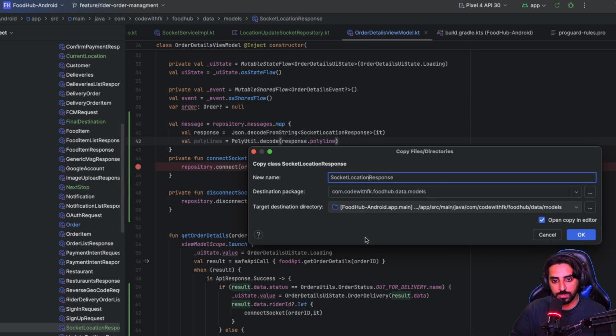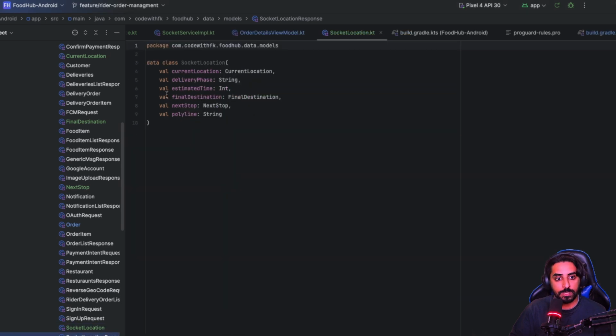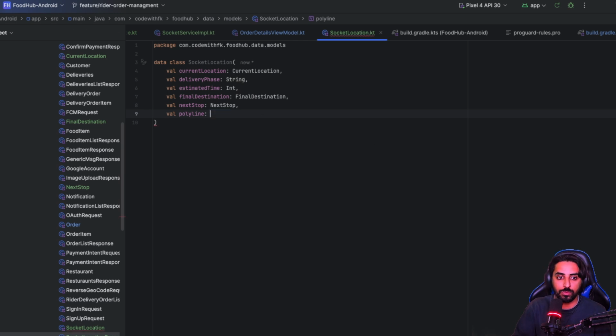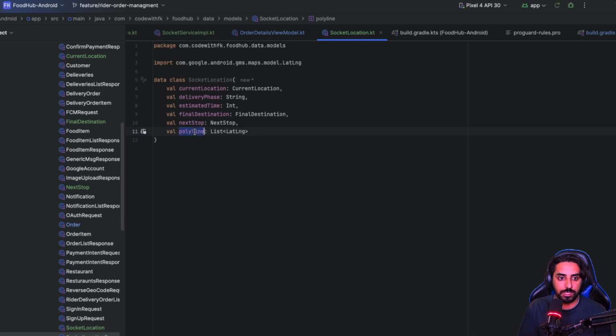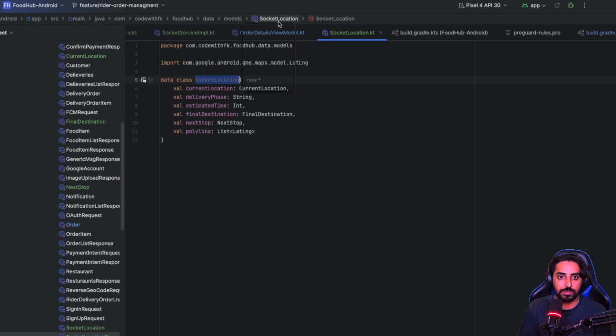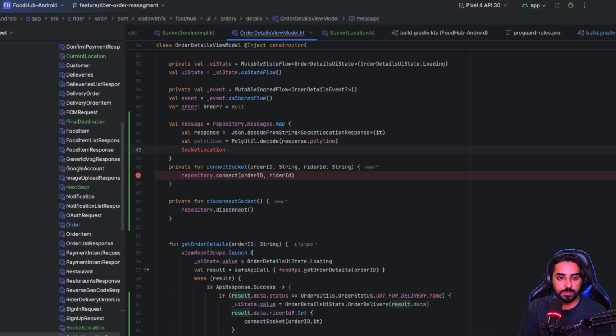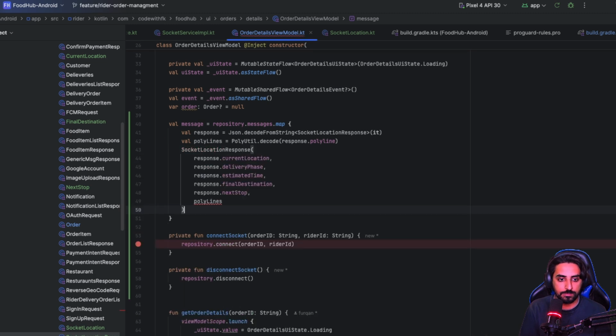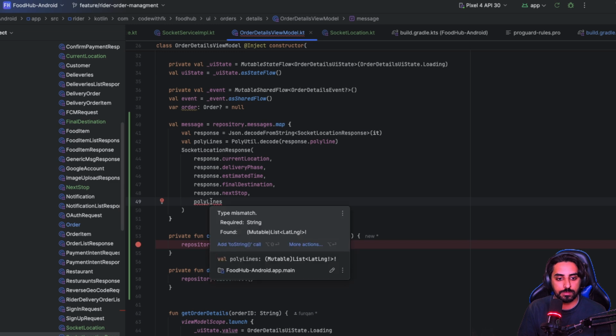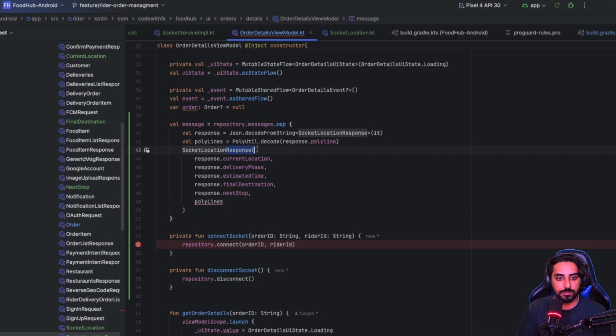So basically we'll be using it as socket location, and over here rather than using this, we will be using a list of lat long, which will basically be a list of latitude longitude, and we will be using this as socket location. It will not be local, instead this will be socket location.